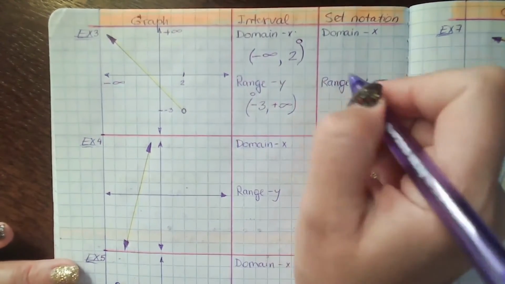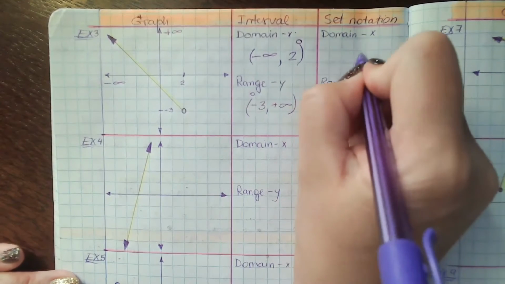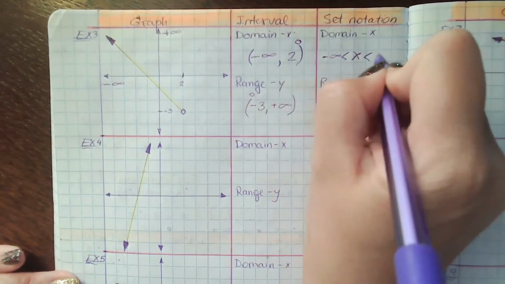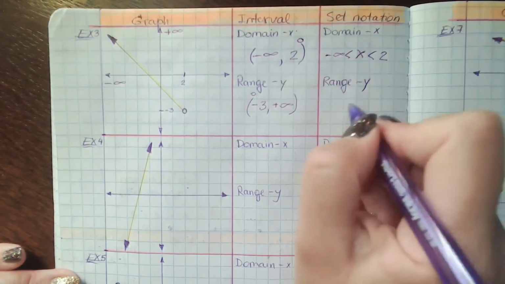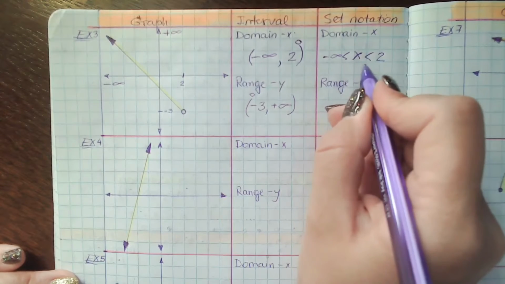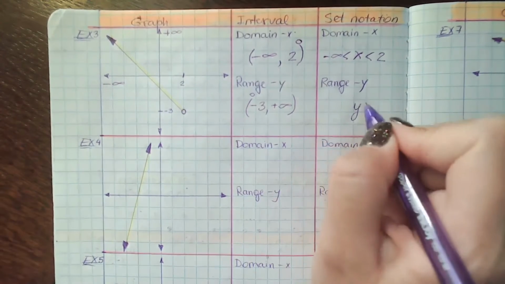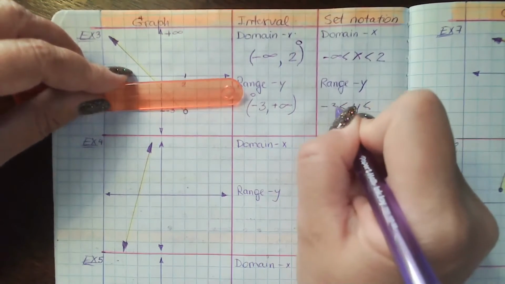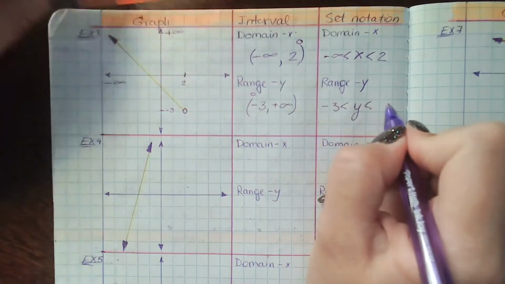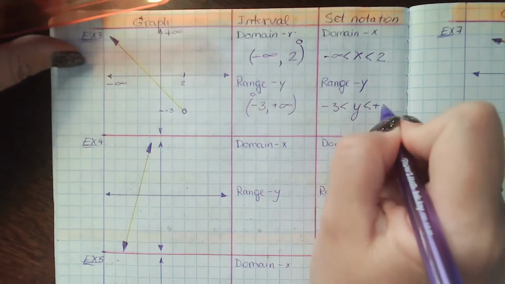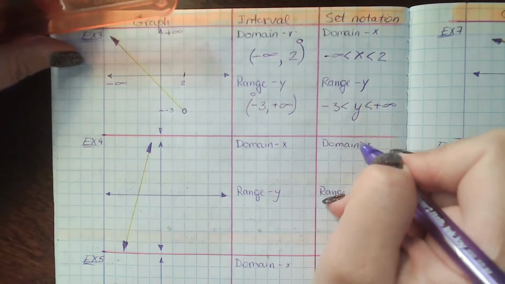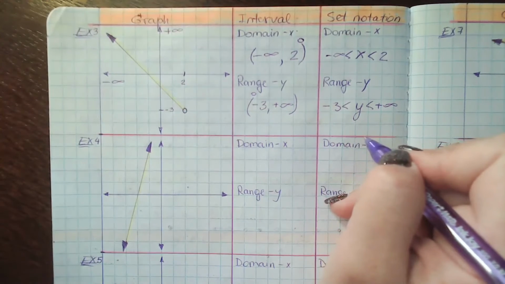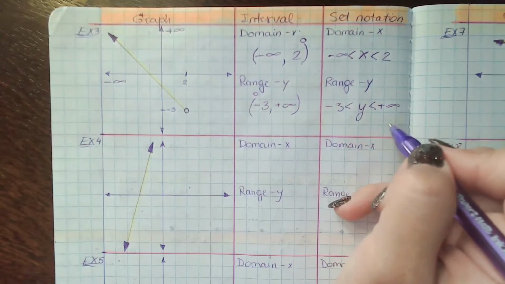Let's see a set notation or an inequality for this situation. So we have x values in between negative infinity up to 2, both excluded, so no equal signs there. The y values are in between, lower number being negative 3, and then higher number being way, who knows where, positive infinity. Okay, so the y values are greater than negative 3, but less than infinity.